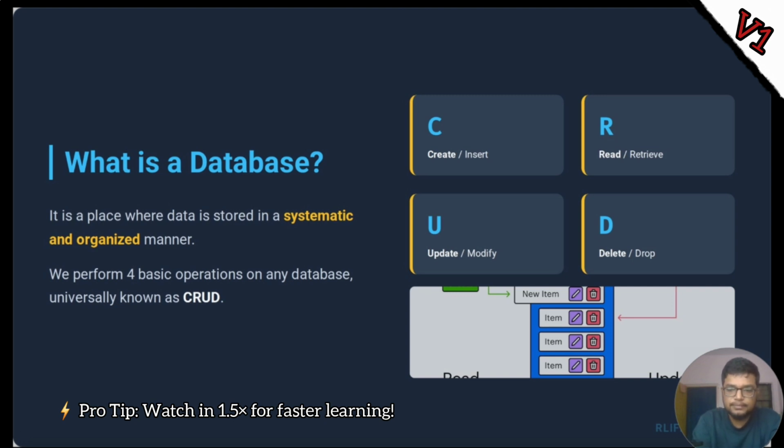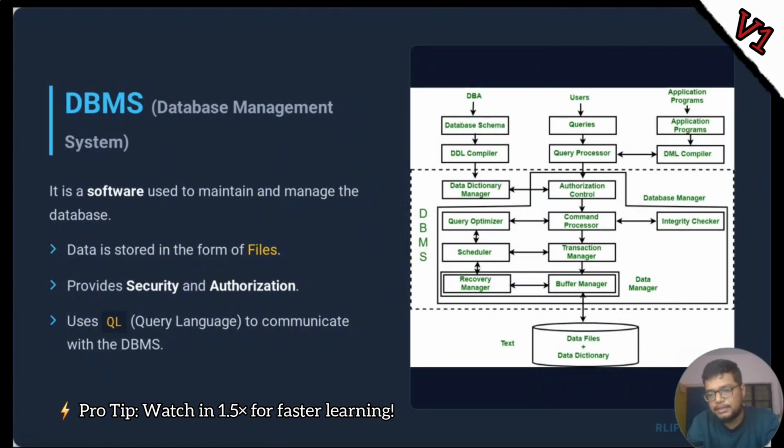Then DBMS, database management system. First of all we saw data, then database, now DBMS. Whenever we have a database, to maintain or manage it, we need some software, some application.